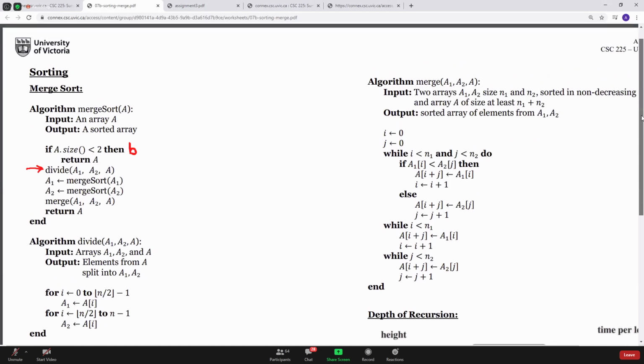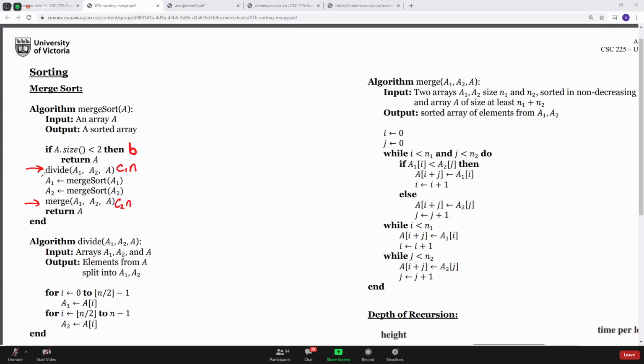Again, the base case is just B. The divide is going to take some very small constant times n, because you've got a for loop going through all the array. Similar to the merge, we've seen that we can do that in some very small constant times n: we have two sorted arrays with two pointers at the beginning, asking which one's smaller, and copying that one into the merged array.